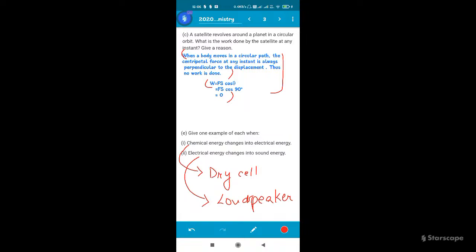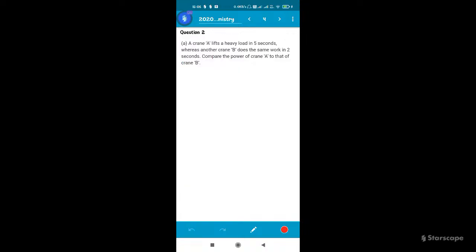So this is also from the chapter, I guess, Work, Energy and Power. Yeah, from the second chapter. Alright, let's move on to the next question. There was another question, question D, which was given in the question paper, but it is not there in your syllabus now. It is from the chapter Machines. It is related to levers, so I have skipped it. Now let's move on to question number 2.